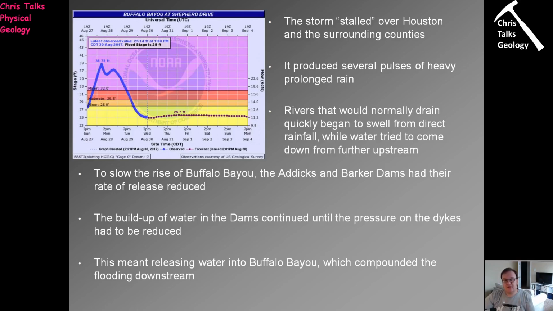At the same time, the centre of Houston was already flooded anyway because the sheer quantity of water being dumped into the area, and being dumped into a very highly urbanized area, meant that Buffalo Bayou and several other rivers in the area quickly broke their banks and flooded the downtown of Houston anyway.